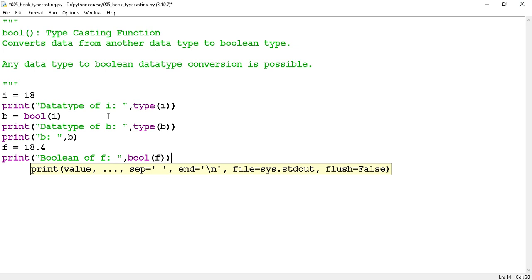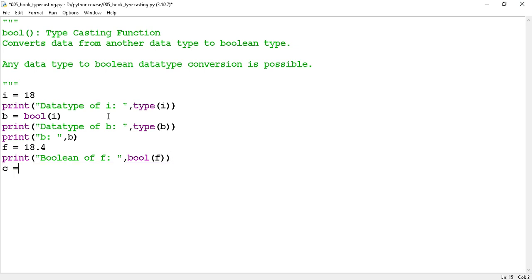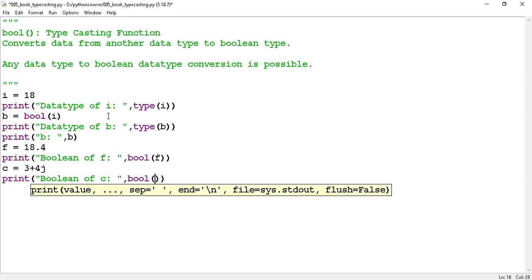Then complex, we will take 3 plus 4j, and print bool of c.